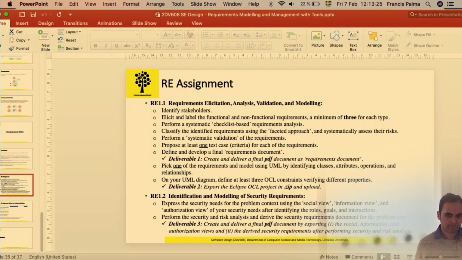Is the submission individual? Yeah. So the project will be individual. Someone also asked in the Slack if it's individual. Yeah. The projects, the OCL, the requirements document, everything will be individual. Because I thought of having a group work, but then it will be a mess to organize groups. I think that's why last year we also had individual projects.